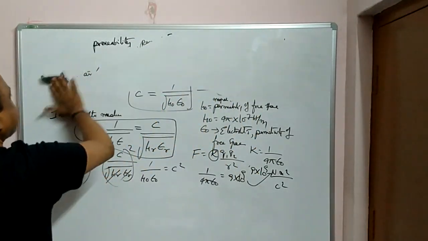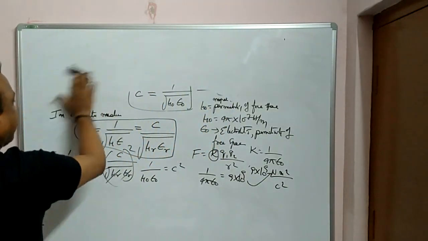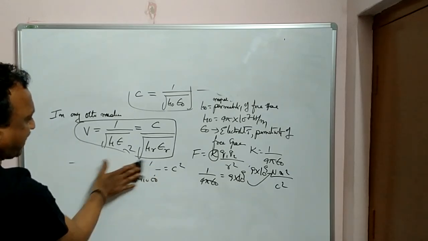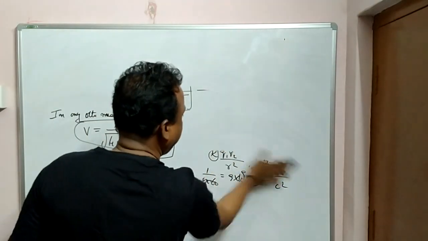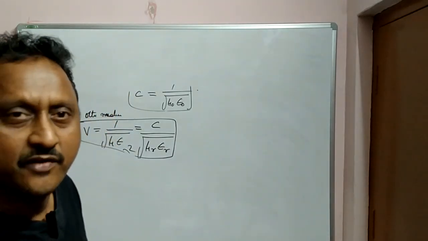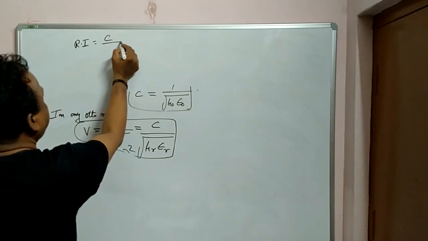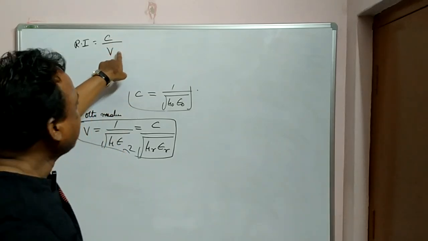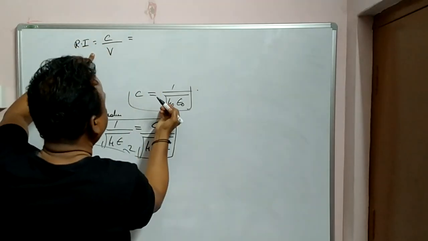Okay. Now last one, let us write in terms of refractive index. Let us see how we can write it in terms of refractive index. Now we all know in the light chapter, ray optics, second year, what is meant by refractive index. What is refractive index? Velocity of light in air or vacuum by velocity in another medium. Speed of light in air or vacuum by speed of light in other medium. So what is speed of light? I just told you. What is the speed of light?